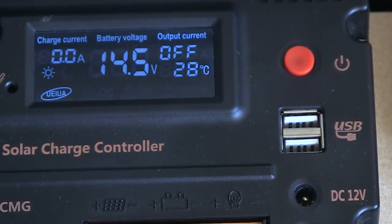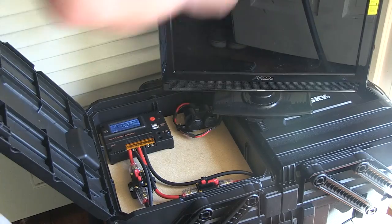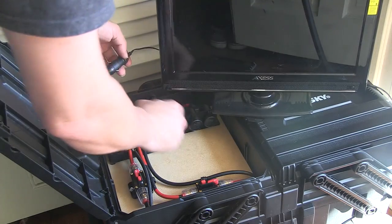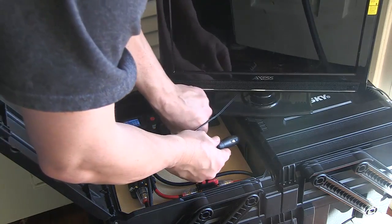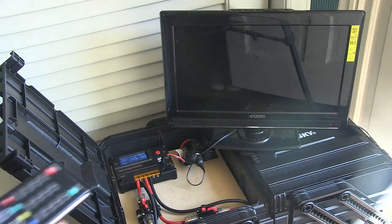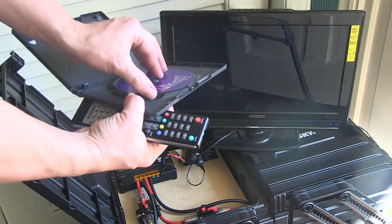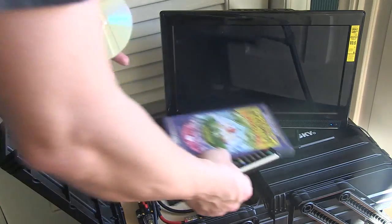This is actually the winter solstice — the shortest day of sun we have all year — so it's not going to be as intense a charge current as you'd get in the middle of summer with the sun directly overhead, somewhere out in Arizona for example. But it does show you what a little 50 watt panel is capable of doing. You can actually run a fairly good-sized load without taking any power away from the battery, as long as it's not more than 2.4 or 2.5 amps — it just takes it directly from the solar panel, so there's really no loss of power.